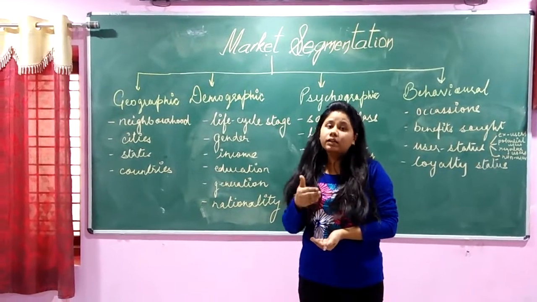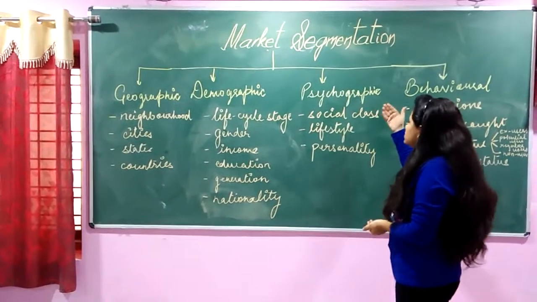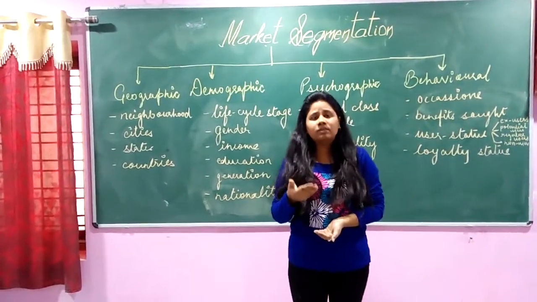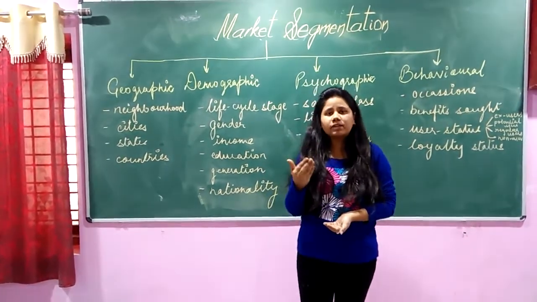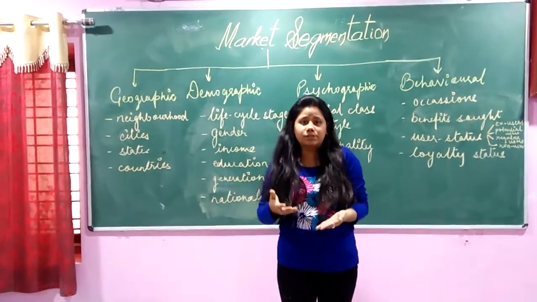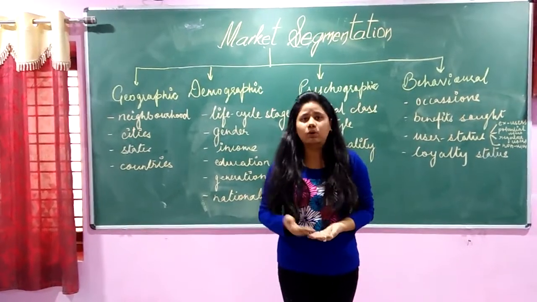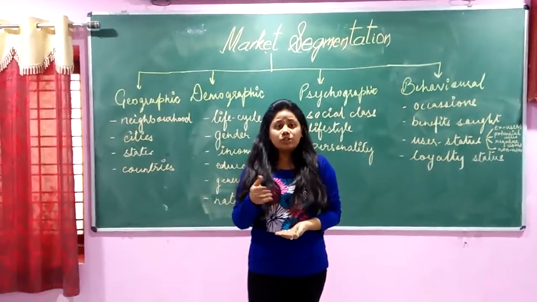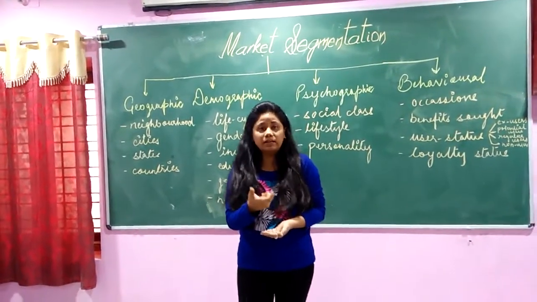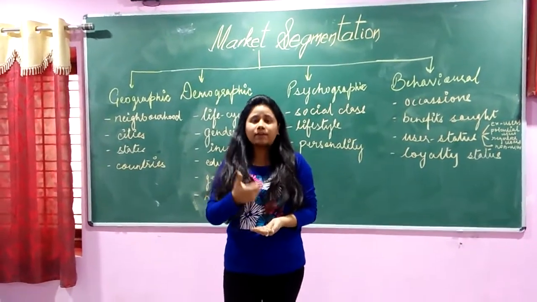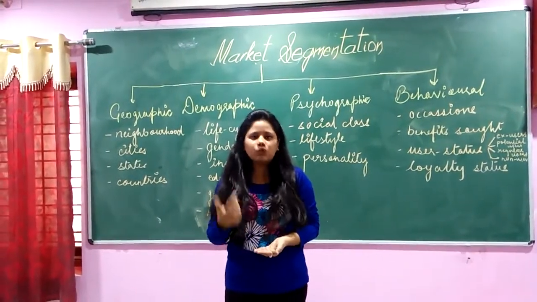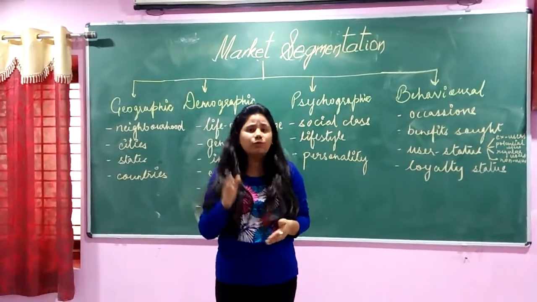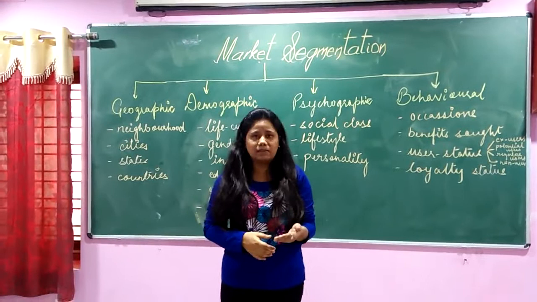The next variable in market segmentation is psychographic segmentation, which can be based on social class, lifestyle, or personality characteristics of a person. There are companies which track human psyche, social class, lifestyle, or personality. For example, there is a tea brand called Tezgam in Pakistan whose name depicts strong power — it is a tea brand that targets consumers who prefer a strong flavour in their tea. They clearly observe the lifestyle, personality, and social class of people, which gives a view about the psychographics of that particular market segment, and they divide their market accordingly.